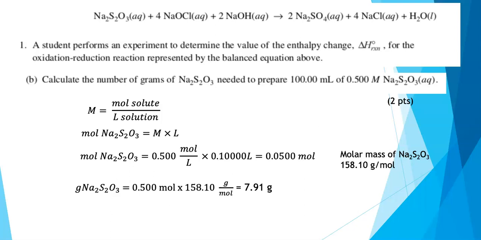Now, if you chose to do this with a one-step calculation where you have all the pieces linked together, of course that's fine. We're looking for work that supports your answer and an answer that is consistent with the question that you're working with. But a small mistake in any one of those places might cost you the point. All right, so if you had linked this all together, or if you had substituted the grams per mole into the molarity formula, of course that's fine, because you're implying that, but make sure it's all there for the 2 points.